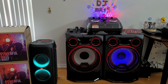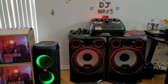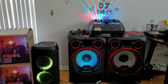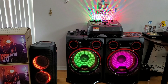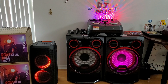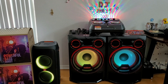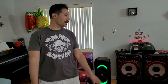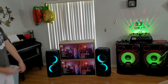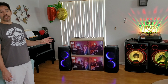Okay, so we just finished hearing how the two Party Box 310 party chain sounded playing Vampire and Spellbound. Now we're coming over to the LG CK99 and we're going to try it — same thing, 60% volume. Since this didn't have a bass boost, I have the bass set to plus 3. Let's start with Vampire. DJ, go ahead and hit it.